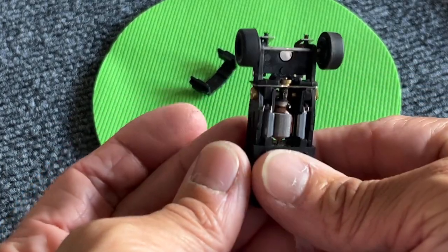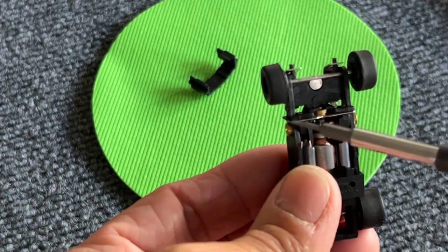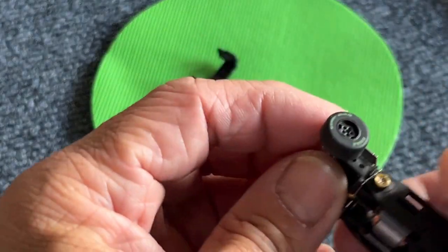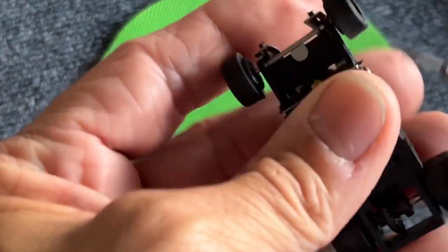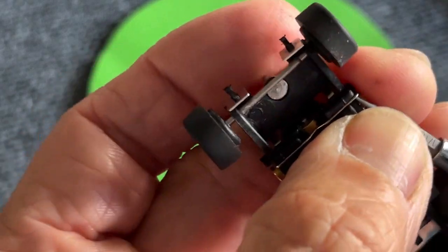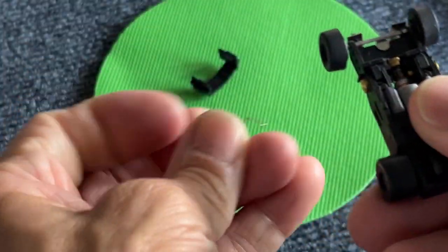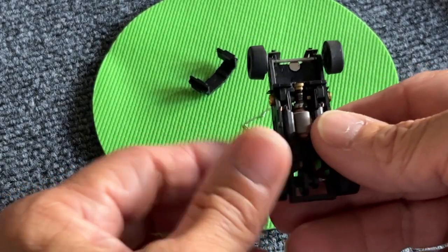Let me explain how to get this baby apart. As you can see, there is a silver little paper clip looking retainer, and I want to take that off first. Let's use the tool here. I'm going to pop it off from the side and lift it up and over and remove it. There we go. There's the retainer clip. I'm going to put that down in my parts area right there.